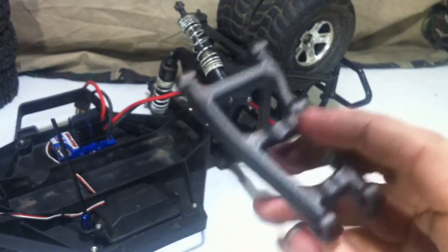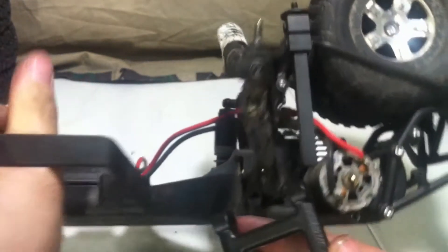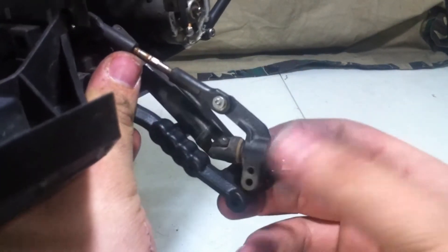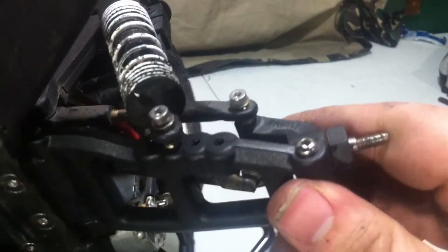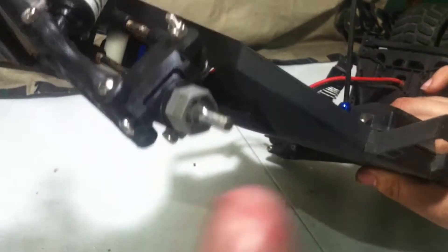First off, we have to make sure this is the right arm. We will just take it, take the pin we grabbed before, put this into position, and then take the pin and put it right through. With the pin installed, next we can take the axle carrier, put it into position like this, and then feed the pin through. We can also take the shock and put it into one of these four holes. With those screws in, we are now done with this side and can move on to the other side — exact same procedure. When done, all you have to do is put the tires back on and then put the 4mm hex nut right on there.